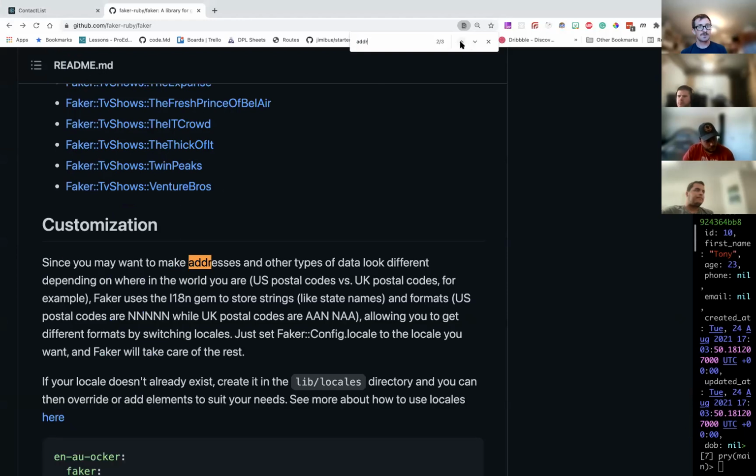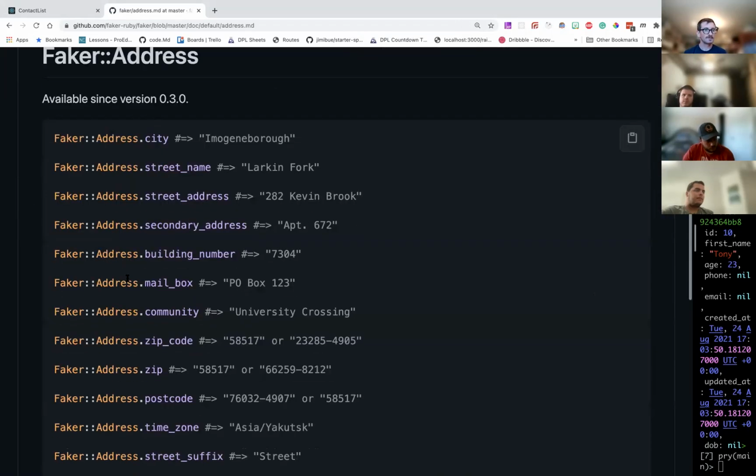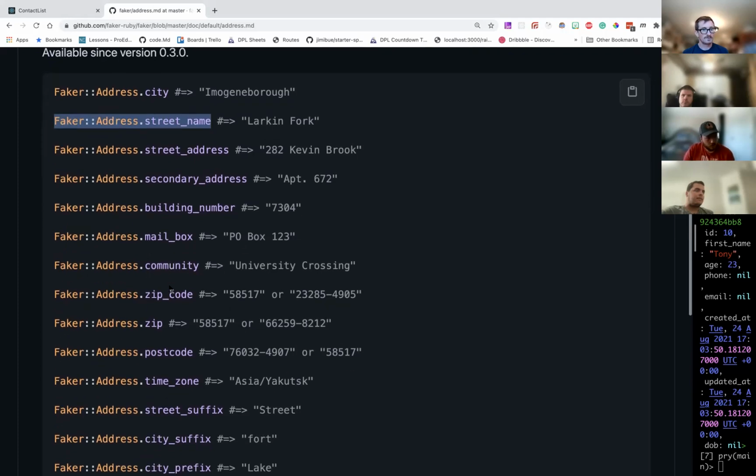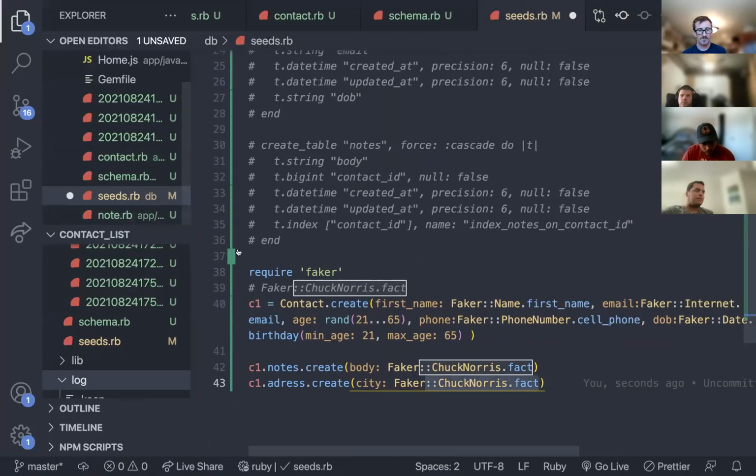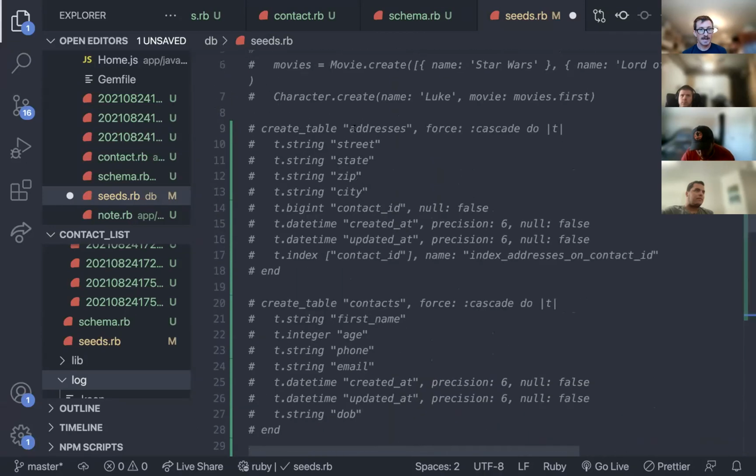Address. Street address, sure. Well, actually, what do we have? I need to look at my database again. So we have a street, state, city, and zip.